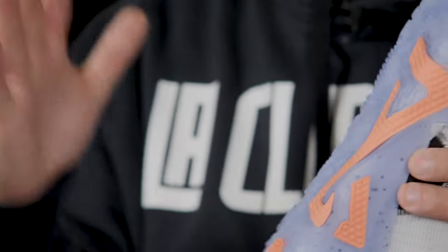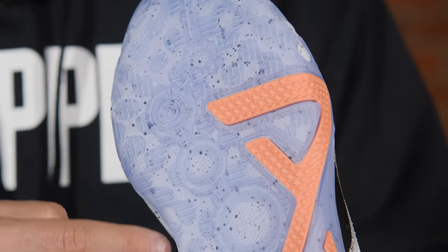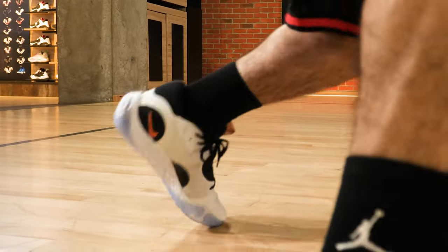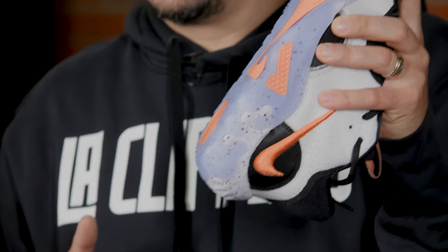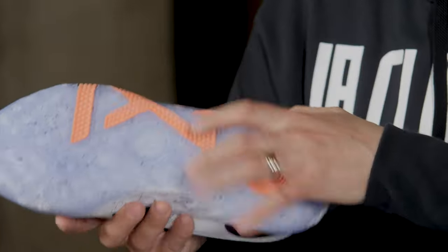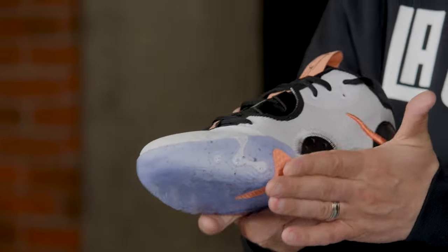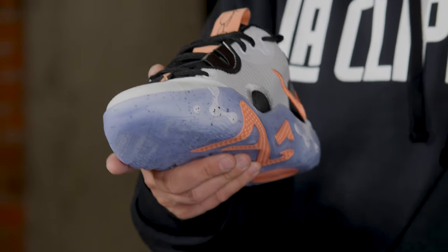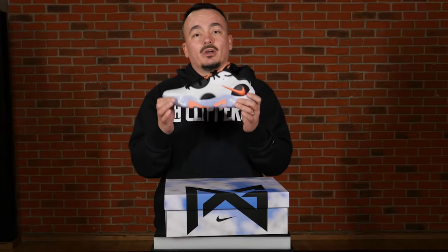Now we have to go to another amazing detail of the shoe — the sole. It grips like you wouldn't believe. I've been testing the shoe out on the court here in Zagreb; there's been people before me testing it out, so there's always dust on it, but the control was amazing. It's easy to just wipe them down with your hand to get any dust away. There's also the PG logo right here in a more durable, firmer, stiffer rubber, which provides additional lateral lockdown for the foot and helps with lateral cuts and moves.